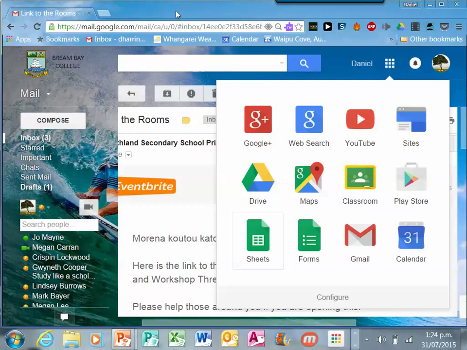Yep, so you download the add-on as well. And that's if you use, have you used Google Forms? So you do a quiz with your kids, and then it puts it all into a spreadsheet, and then it marks all the work, and then it puts all the results there, so you don't have to mark it. You have to go in and do the test yourself and put all the right answers, like a sample one, and then it marks, and then it gives you 80%, 60%. You don't have to do any marking.